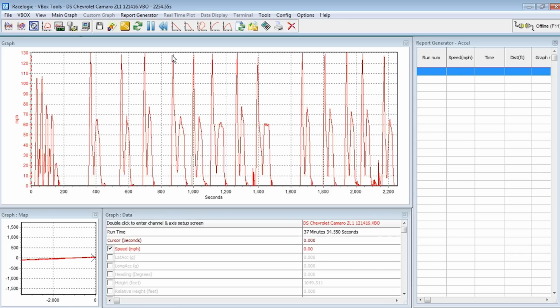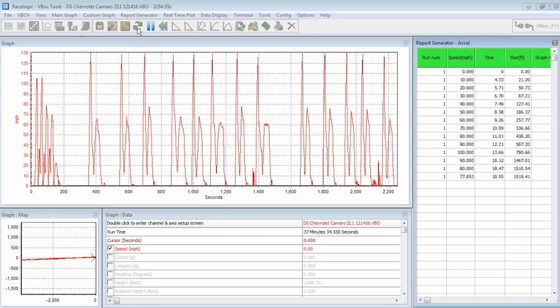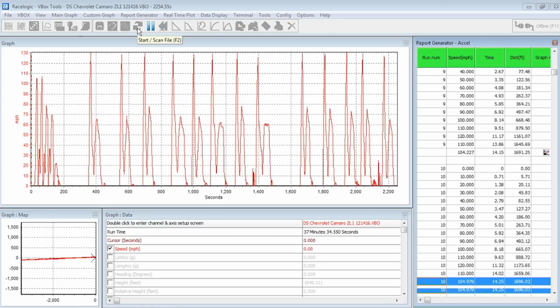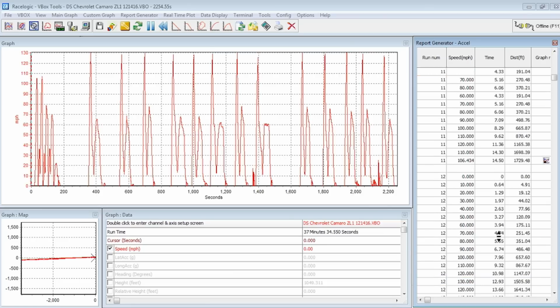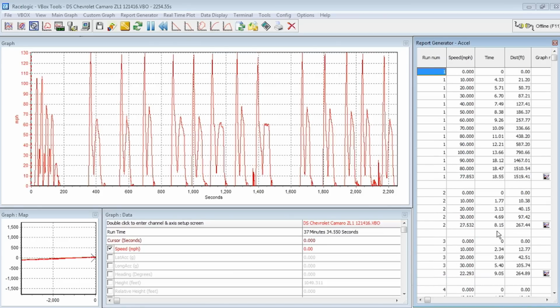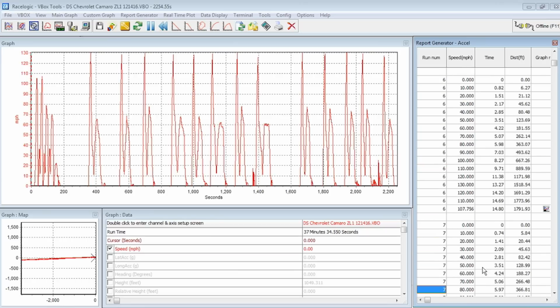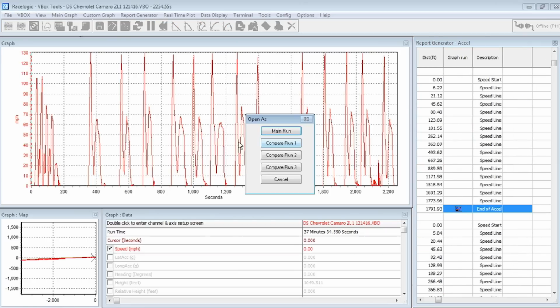And then we want you to read out certain intervals like 0 to 30, 0 to 40, 0 to 50, 0 to 60, and so on. I'll run that test now, and you'll see it do its thing. A lot of data appears here, and all the runs get spit out. And then as we go to the top, you can see, okay, here's the first run. Actually, that looks like garbage over here. This is where a little bit of data analysis comes in handy. You have to be able to recognize what's a run and what's not. So as we get here to 6, that looks like the real deal.